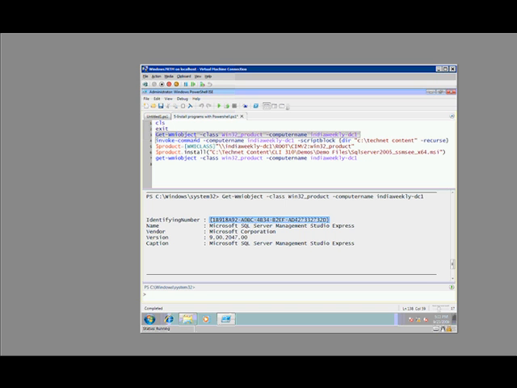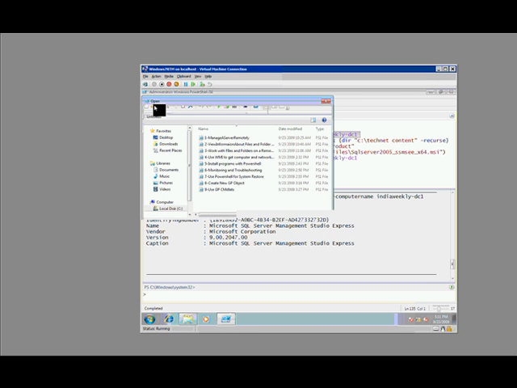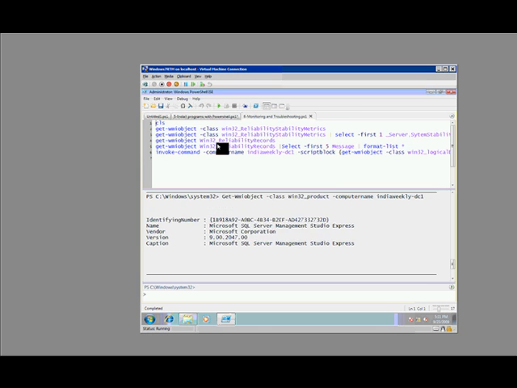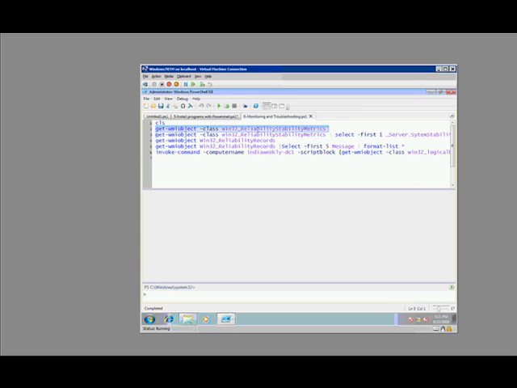So we can use the Win32 underscore reliability stability metrics to get a list of the stability index of this particular computer. Again, let me just open the file that I have already created, monitoring and troubleshooting. Clear the screen. So I can just say get WMI class Win32 reliability stability metrics to run this.